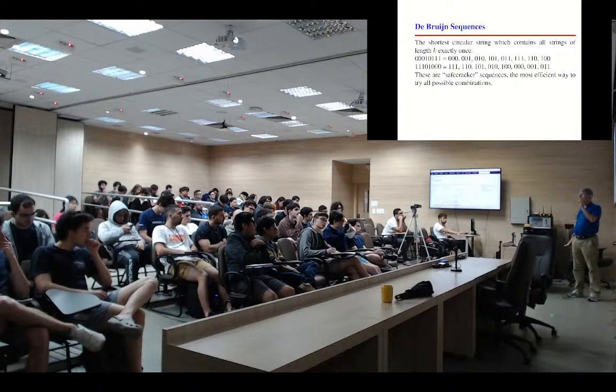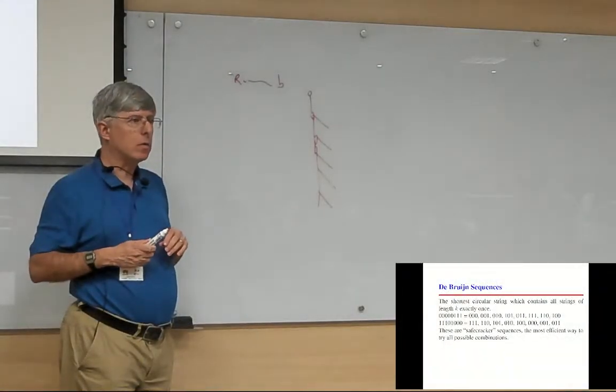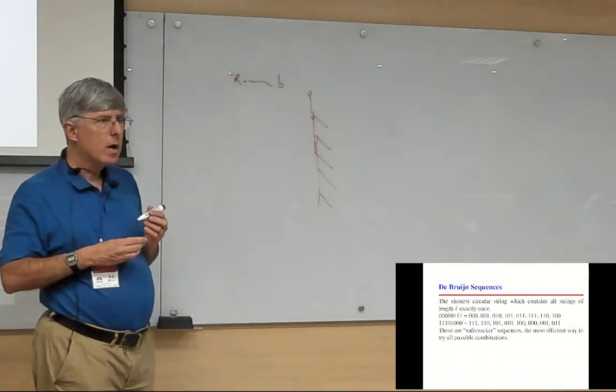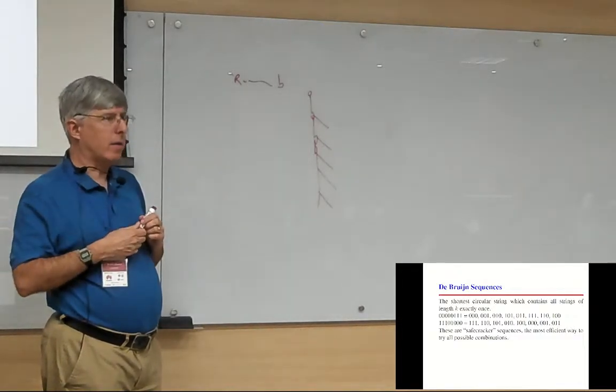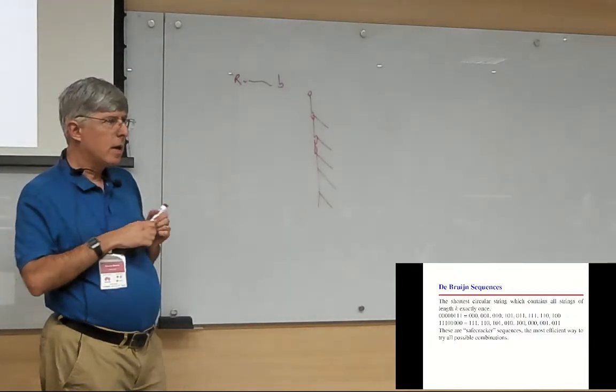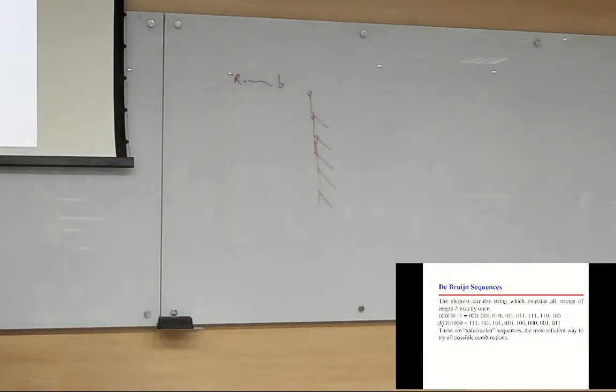What would be the maximally different patterns that you could have? What if you had a string that had all possible patterns? Okay? What would be a string like that, that would be all possible patterns? Okay? It would be a string with the property that looked something like this.